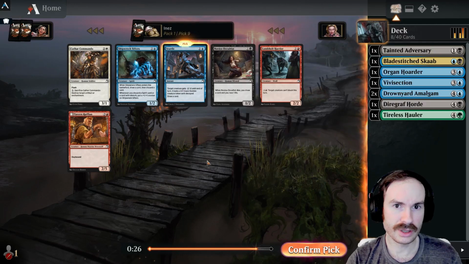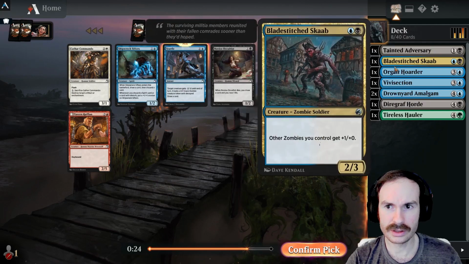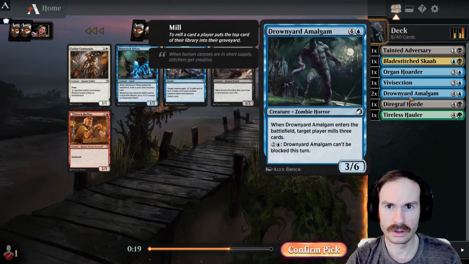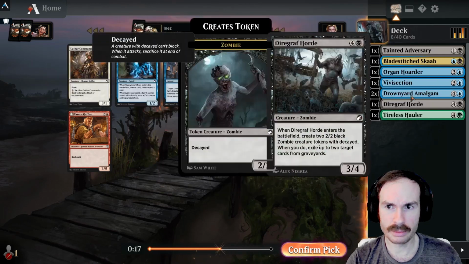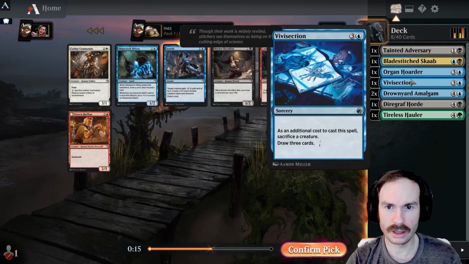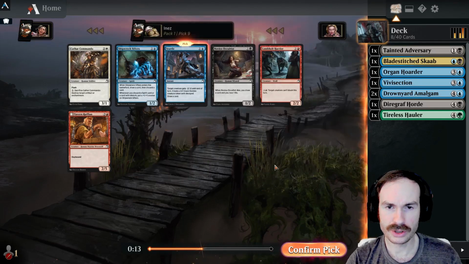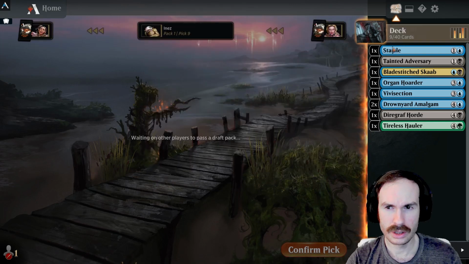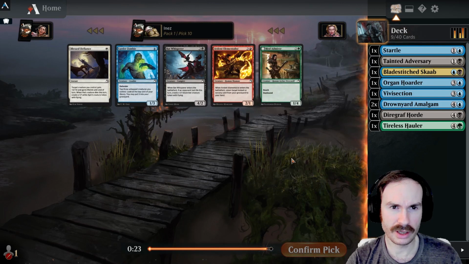So, Startle I actually like. I really like the Occultist too, though, and we have Vivisection. Startle is good because it's a combat trick that spits out a zombie. So it's going to be good with Vivisection, but Occultist in general is a good card. I'm going to go with the Startle just for zombie synergies. I don't know. I'm kind of impressed with this card. You can target your own creature to get a zombie and draw a card too. I feel like it's good value for 2 mana, honestly.